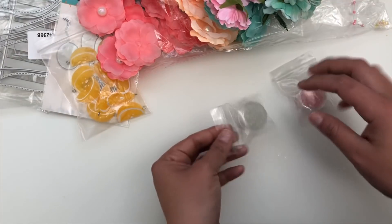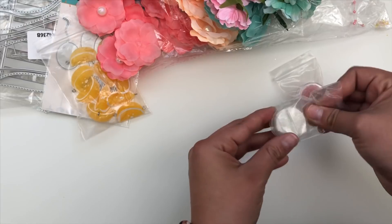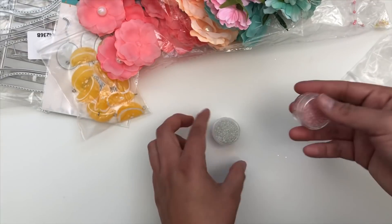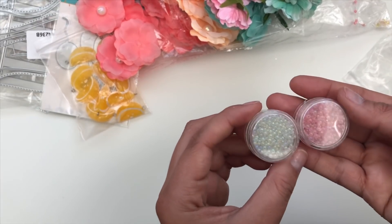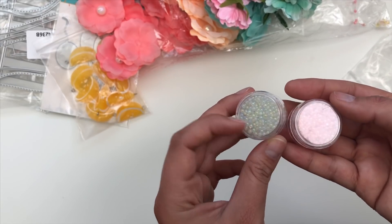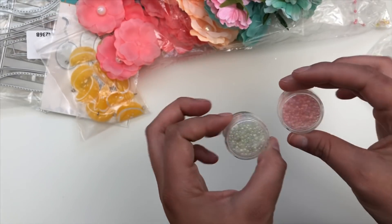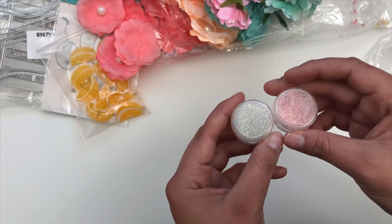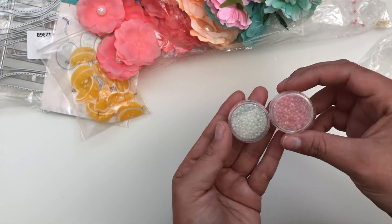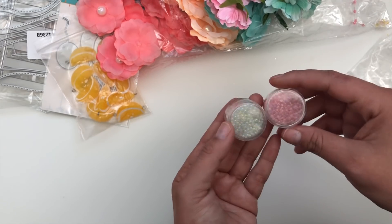And then lastly, these actually just came in today. They're little kind of seed beads, but they have more of a bubble look to them — bubble beads. I got them in a really nice pink and then an iridescent clear, so you can see they have that bubble quality with the iridescent. Really pretty. I think this would be fun to add to different shakers. I'm sad you get so little, but I'm glad I only ordered one of each — that way if I like it later I can order more. You don't need very much of this to add to shakers to give it a fun variation in texture.